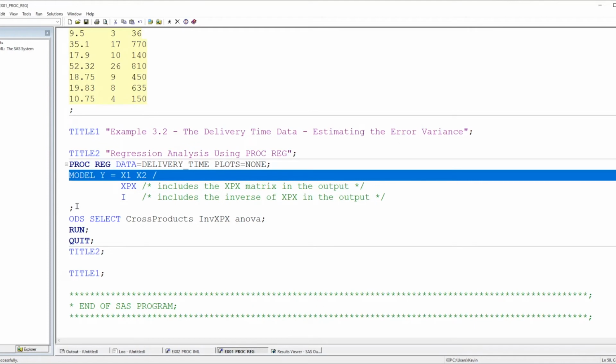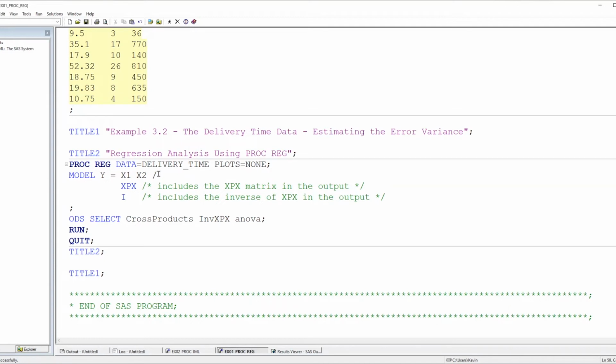I have my multiple regression model, y equal to x1 and x2. And then notice that I've got a slash here, because I'm going to include a few options. The first option I want to show you how to use is the XPX option.